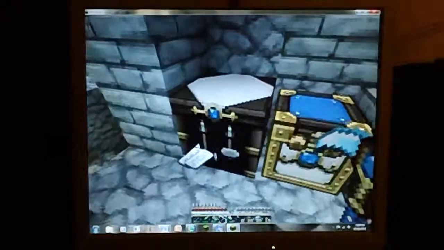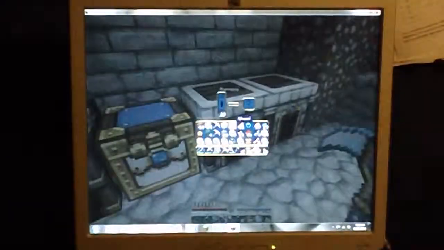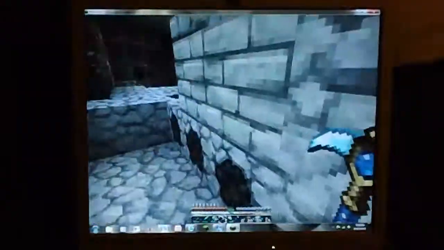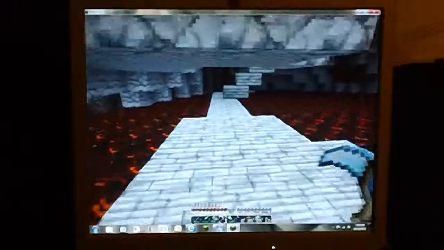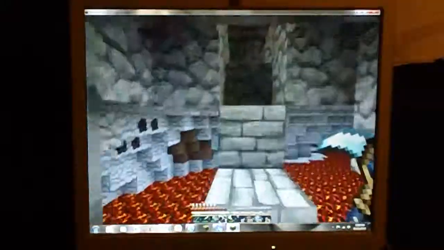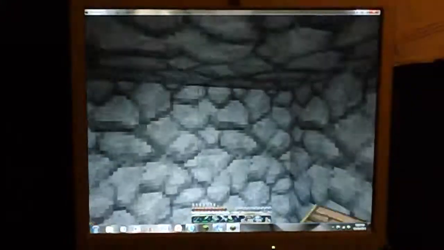And now I'm going to put coal in here. Let's see, do I have anything else to smelt? I have this gold to smelt. Alright, so that's just going to be good for now. Now, we have to get across to the other side, so we're going to go up the Bridge of Death. Okay, I'm fixing this now.